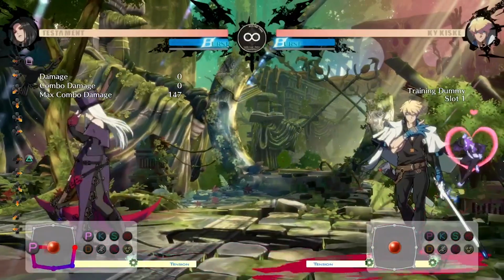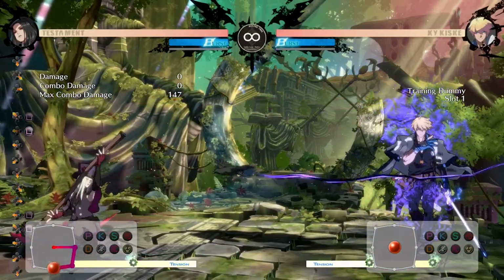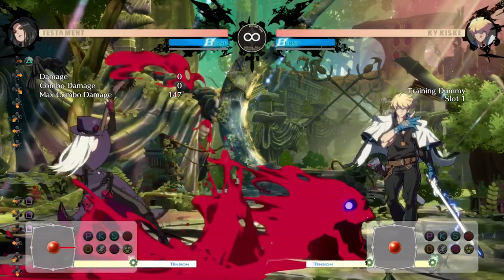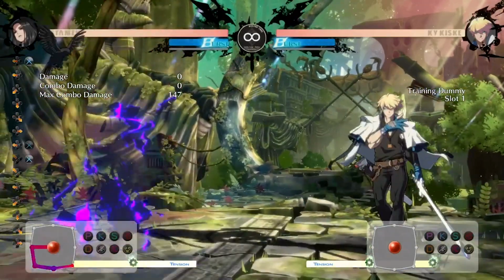Also, the Raven, on block or on hit, will put what is called the stain effect. That status effect will be granted when they are hit by the Raven, either on block or hit, okay?